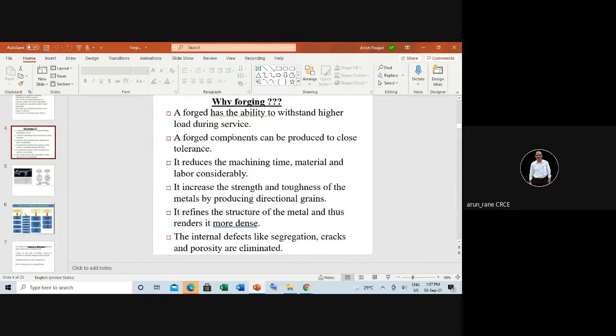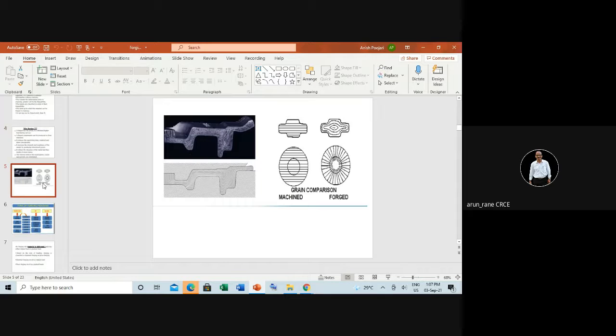Then it can give better finish and better size and better tolerances than casting. Like suppose in casting, if you have to keep machining allowance of 2 mm, in forging you can keep machining allowance of 0.5 mm. Nowadays, the forging technology is improved in such a way that you can get the components in plus minus 0.1. So there is no need of machining if your components have tolerances of plus minus 0.1.